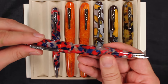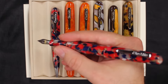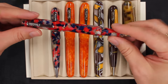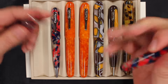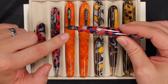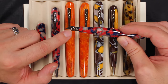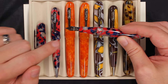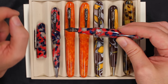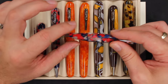The pen does post. It's a big, chunky pen — if you like a bigger pen, this could be it for you. It's got the classic Conklin two-tone nib with a little crescent for the breather hole. Now on the stub nibs, the 1.1 stubs, it's a single-tone nib — there is not a two-tone nib option at this time. Conklin, Toledo, USA.